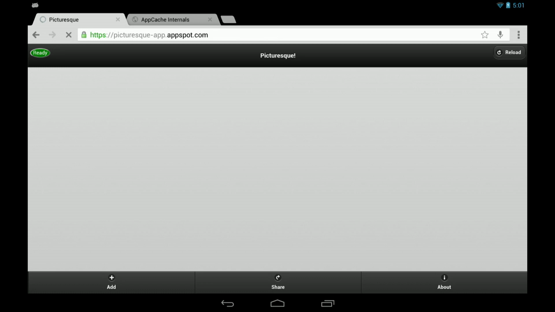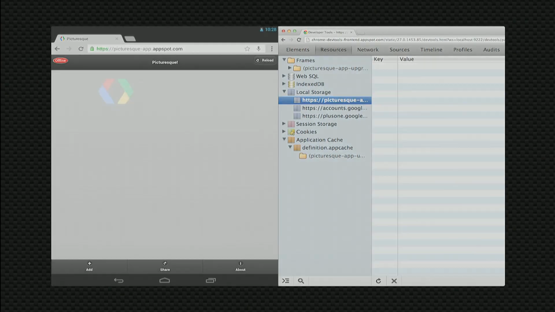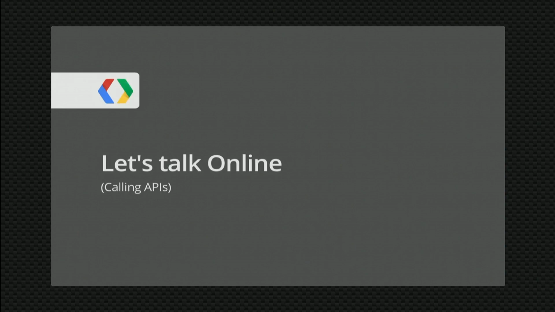So it's a wonderful thing that we actually get to demo something. Lucky us. So that was how it works offline. And I promise, though that button was green, that really was offline. But let's talk about online, how we're actually talking to our server when we are talking to our server, as infrequently as that may be.